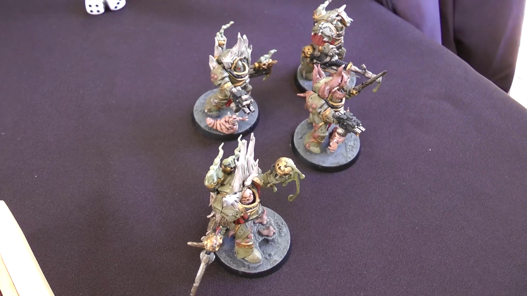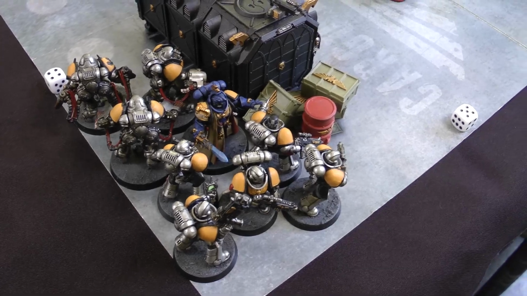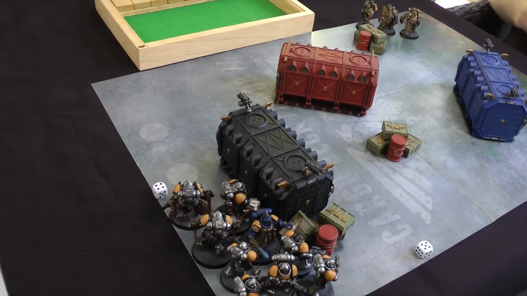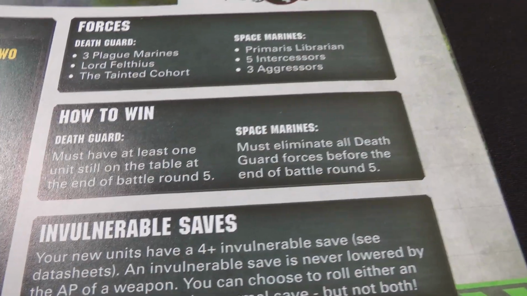They are in the Teleportarium, or there. So there you see, I've finished my deployment. I'm trying to hide everyone behind this box so they can't be shot by the Plague Marines over there, since William gets to go first. And there you see our objectives.